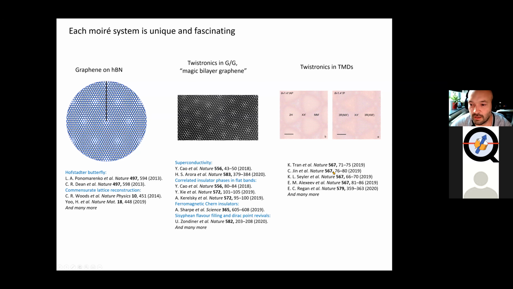And so a few years back, people started looking carefully into the TMDs. Now, transition metal dichalcogenides, a broad group of 2D materials, which mostly people focus on MoS2, tungsten sulfide and tungsten selenide. These materials have very exciting electronic properties and also very good optical properties, which in combination with Twistronics makes this very interesting direction. So these papers here is just for you to sort of have some idea for later reading.